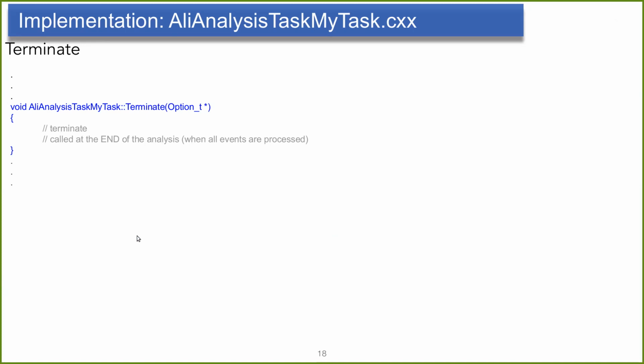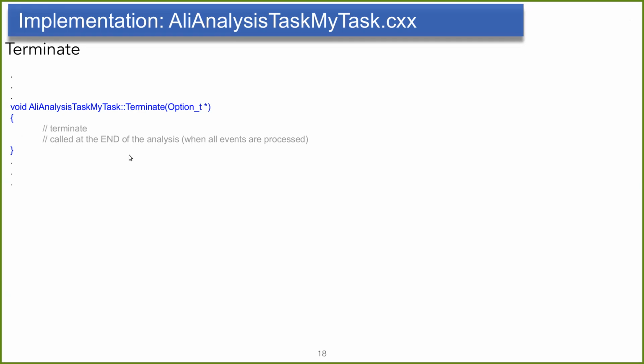Then we need to end our analysis task, and we do it by calling the Terminate function. So you just need to call this Terminate function, and that will end your analysis task.